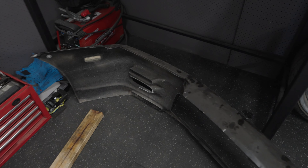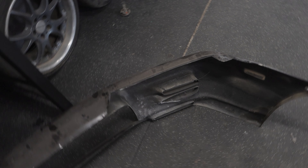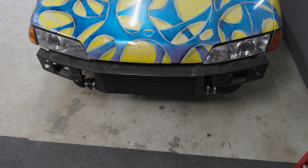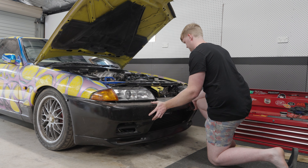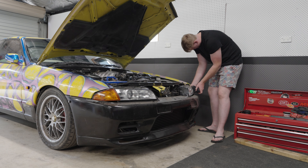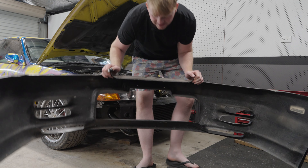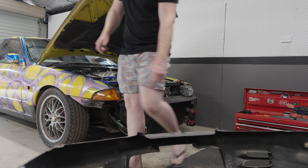I think the reason this isn't going on — you can see in that corner just there and in this one just there — I've had to cut just a little bit off the bumper so it fits around the inner core piping. This side isn't fitting too well, so I think I just got to take a bunch more out of that and then we should be right to just slot it straight on there. We'll have a test fit and go from there. It's actually not far off. It still needs a bit taking out, but it's not as far off as I thought. So let's get to grinding.